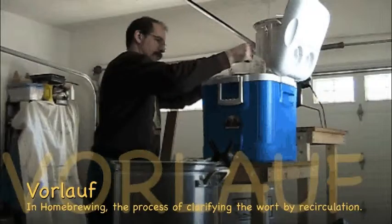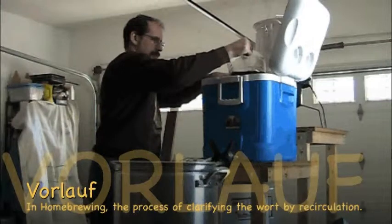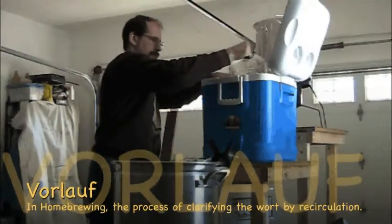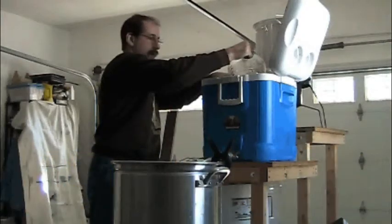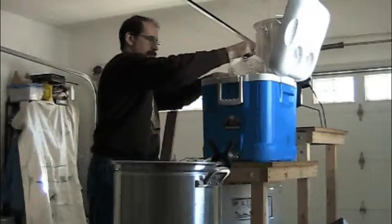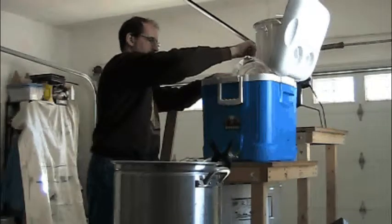So this is the Vorlauf, and what I'm doing here is just gently pouring it back in on top of the mash tun here. We don't want to go really fast because we don't want to disturb the grain bed. The idea of the Vorlauf is to set the grain filter, or the grain bed, which acts as a filter for the rest of the beer.